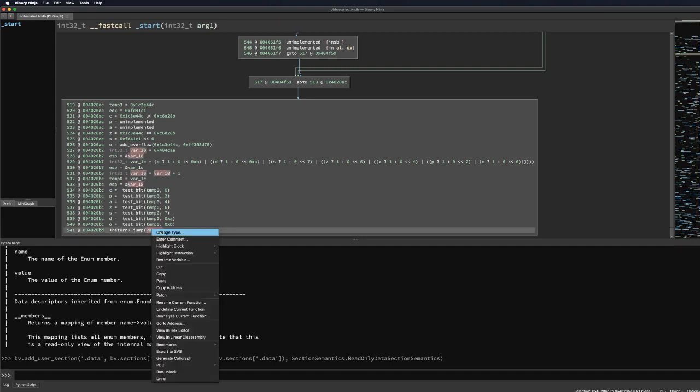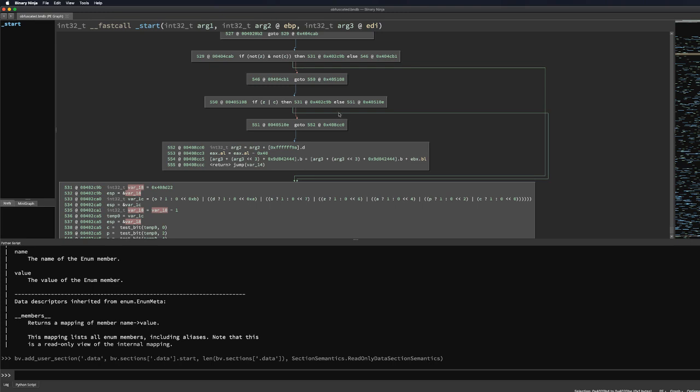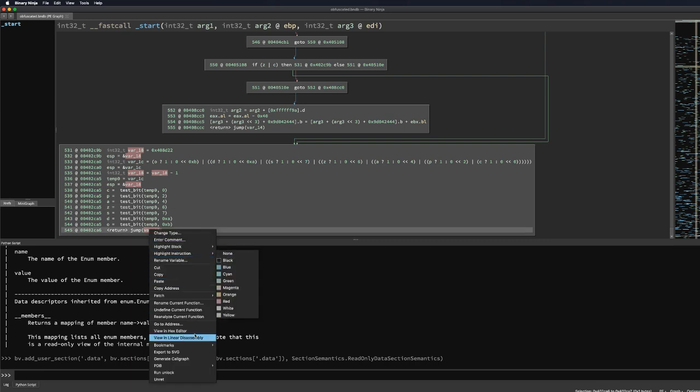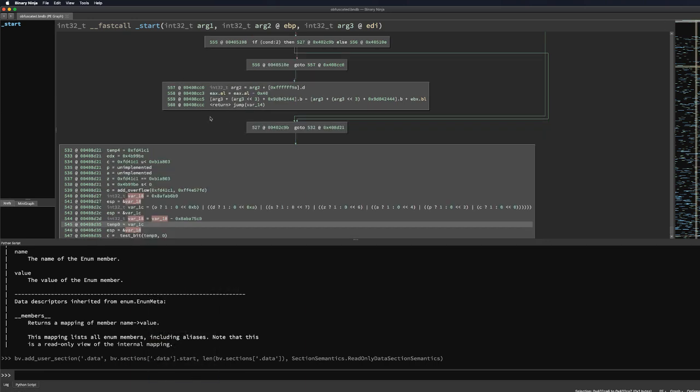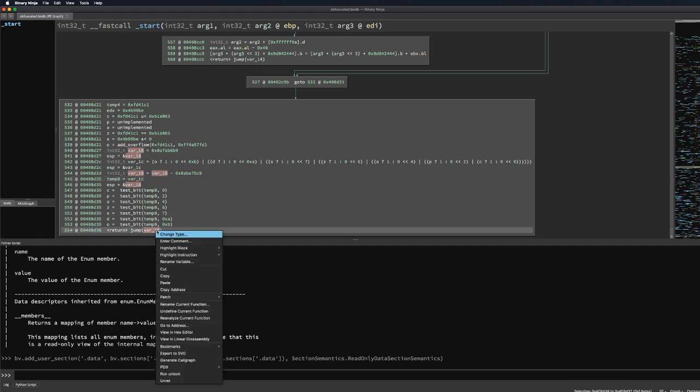So what I'm looking for is anything that would write to the stack in a weird location. And I haven't seen anything yet. Oh, that looks like we're getting somewhere.